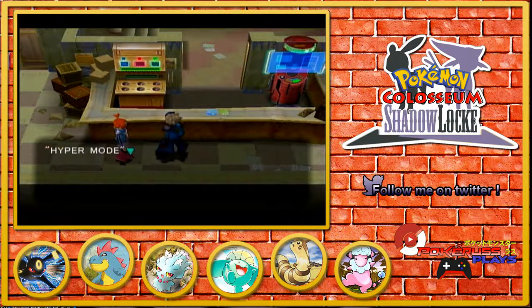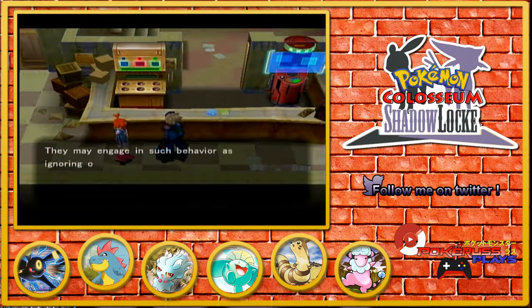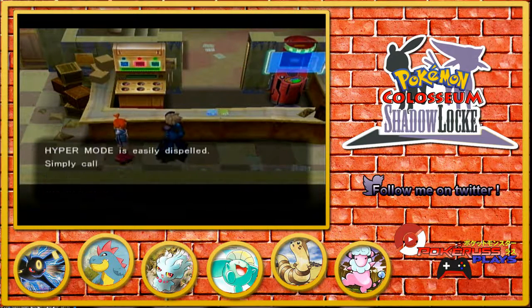Yes. Hyper Mode. A Shadow Pokemon, perhaps because of their own overwhelming power, can behave abnormally at times. They may engage in such behavior as ignoring orders or even turning on their own trainer during battle. This I have named Hyper Mode. On the plus side, Hyper Mode raises the critical ratio of Shadow Rush. However, Hyper Mode also prevents the trainer from using items on the Pokemon.